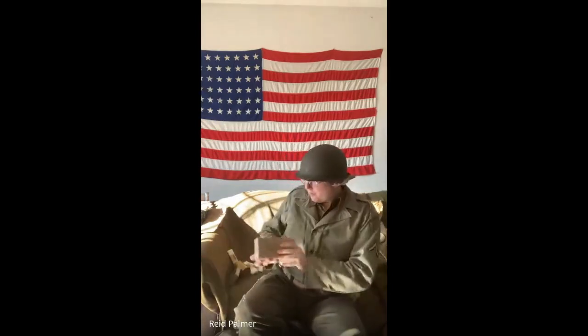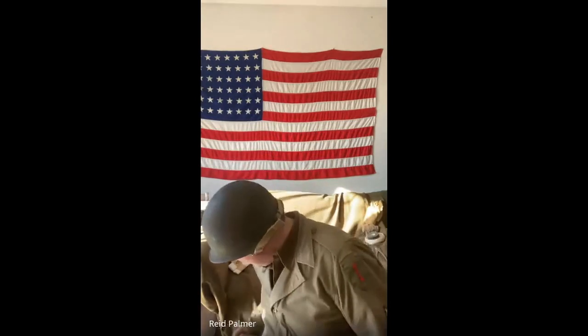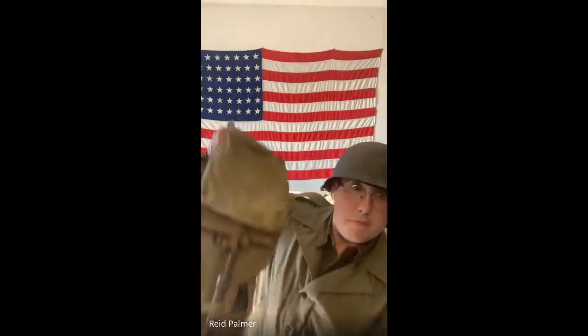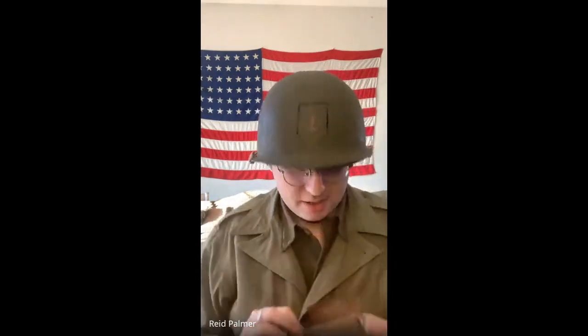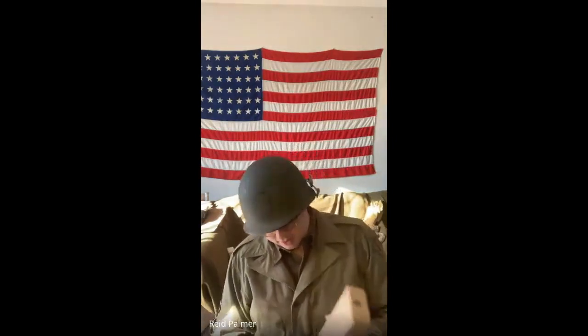And just speaking about food for a little bit, there's a couple of different rations that they were given. So this is kind of the most famous ration of the war. It's called a K ration. In this pack that you can see, I'll get into this in just a second, there'd be 6 of these. So there's 48 hours of food in here. And in each of these boxes, you'd open it up. There's another liner in the box. So this is kind of like a wax lined paper, and that's meant to be waterproof, but it also burns really well. So if you want to start a little campfire, it'd be pretty easy to do.